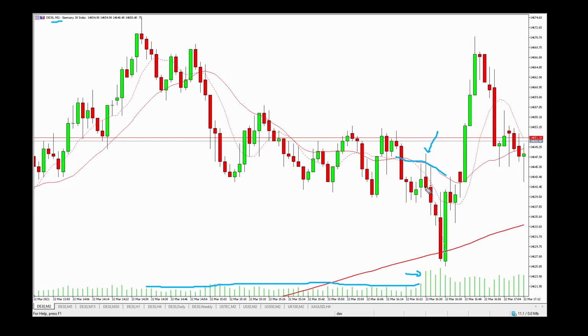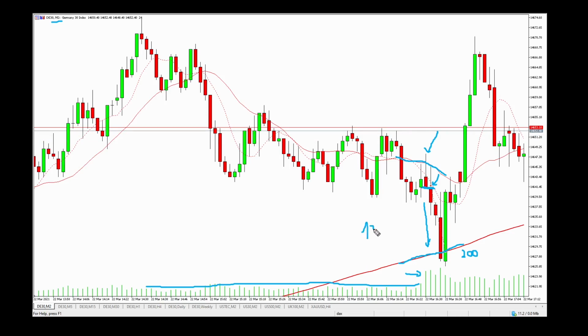And what I did, I waited for the break of the low of this first candle and I shorted there. I hit my sell button, I shorted DAX, and then I waited for this move to the downside. This is the third moving average that I use, the 200 period moving average. I use it as a main support or main resistance, depending on whether it's above or below the price. And since this is a major support, my target was around this 200 moving average. So I waited for the price to make this drop, and my trade closed here right at the 200 moving average.